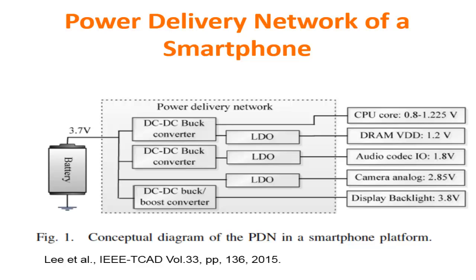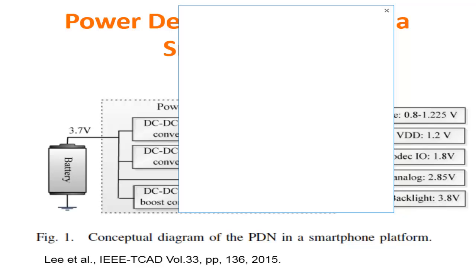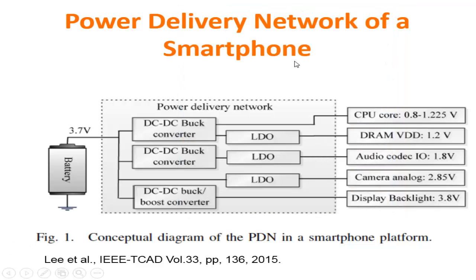levels of voltage and different currents. For example, the CPU has a supply voltage which is typically about 1 volt. I say about 1 volt because the typical situation is that in order to preserve as much as possible battery life, the supply voltage required by the CPU is changed.